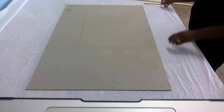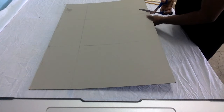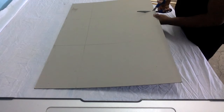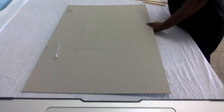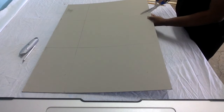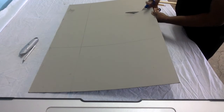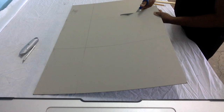Now we're going to cut this. You can use your stencil knife, or you can use a sharp scissor. Probably this scissors is not even sharp, but I'm going to try. Alright, it's working well, so I'm going to just use my scissors. You can use your stencil knife or your X-Acto knife. This is your X-Acto knife, and this is a stencil knife. I just call both of them stencil knife. I think X-Acto is just the brand. So I'm using the scissors now to cut.